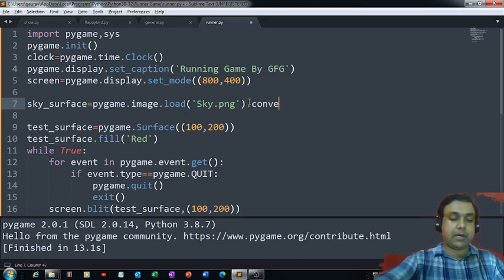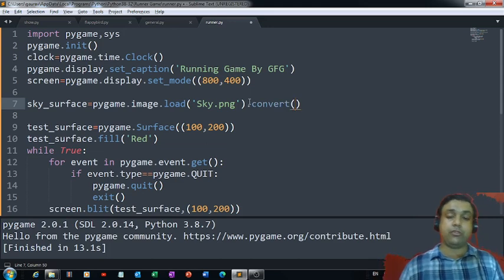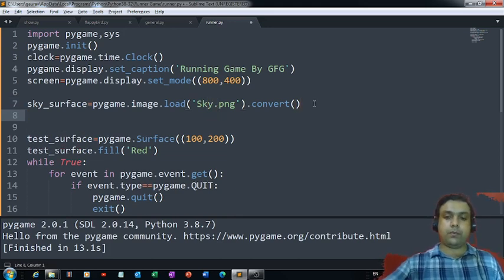Besides that, we would like to have this convert function also. What this will do is convert the image in such a form that it will not put a lot of load on the game. So we can use the convert function, and then we can have a separate variable for the ground image.